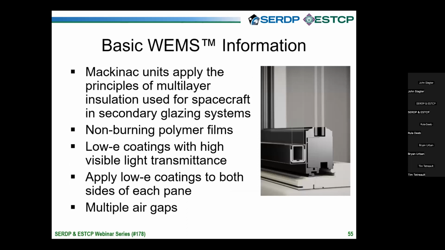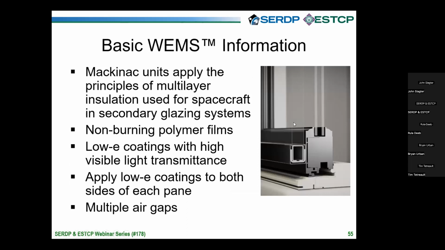So what makes our product unique is that we don't use any glass at all in the window attachment. You can see on the right-hand side is an existing double pane window, and on the left-hand side is the WEMS unit. The panes are made out of a proprietary polymer technology that I'll talk about in a little bit. The frame is designed to be porous.